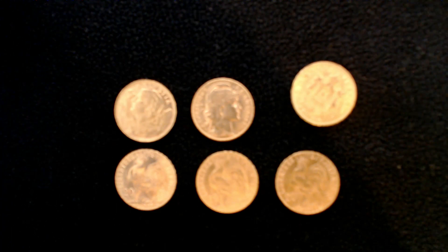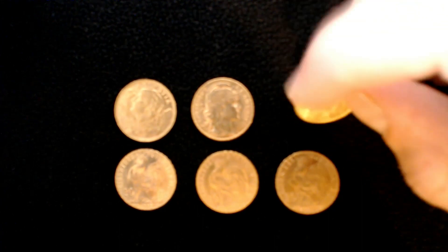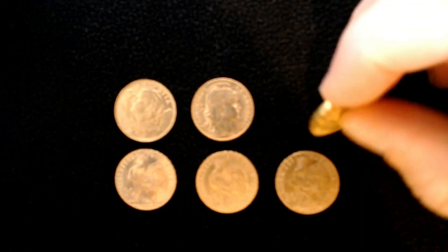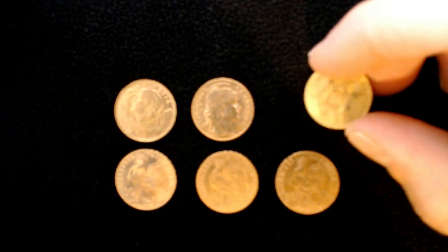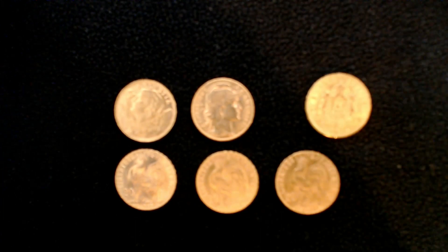Italian coins say 20 lira on them. These countries were joined by Greece in 1867 with the 20 drachma coins. Austria-Hungary also made an agreement with France in 1867 that they would mint two gold coins to the LMU standard. Additional states also adopted the LMU standard later without officially joining the LMU, adopting the French gold franc as the standard for their coins.